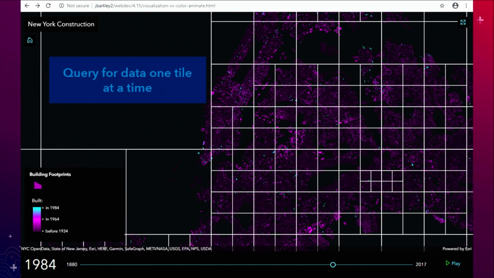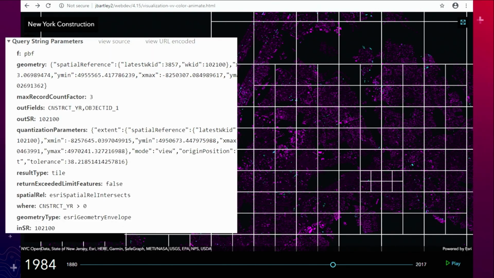And this thing animates through if you were to look at this sample in the SDK. So you really have to know who's going to view this and what's the most important thing to show. In this application, it's showing when the homes were being built.